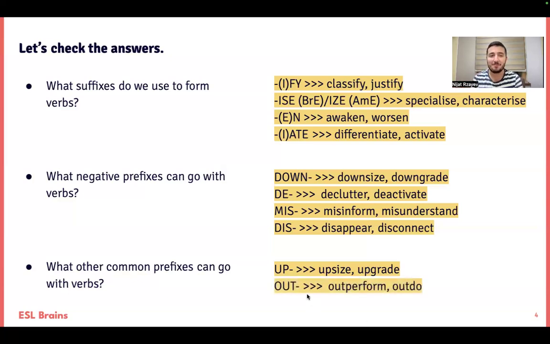Out is another prefix. So outperform, outdo, yeah. Yes, Michael, you have a question? Okay, so you're right. These are new words for us, and both of them have the same meaning actually, both outperform and outdo. So if you outdo somebody, it basically means you do something much better than the other people. For example, you get the highest score in the exam compared to your classmates. So what did you do? You outdid, you outperformed your classmates. Yeah. If you do that, well done.